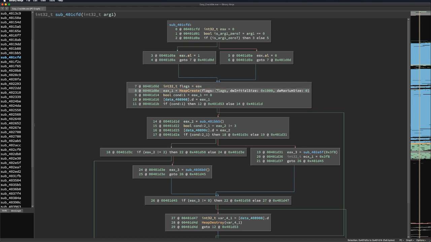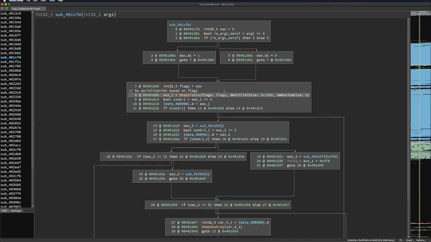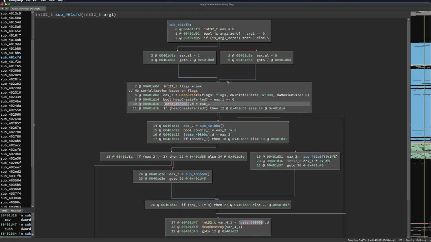So our flags here. I like that I can put question marks on conditions, it's kind of nice when you come down here. All right. So we're going to name this our heap.